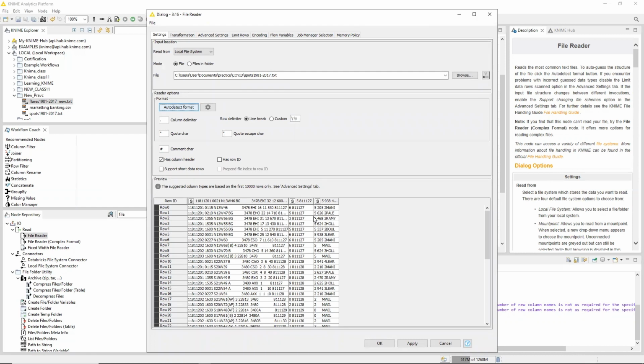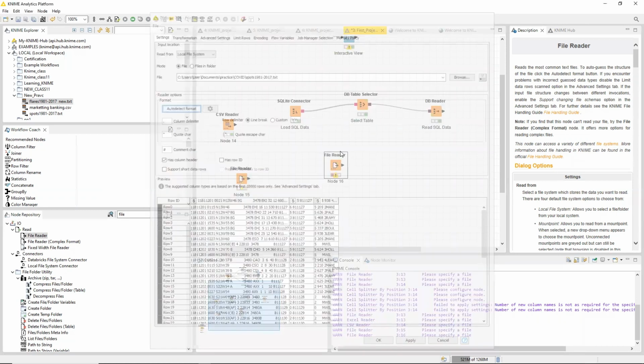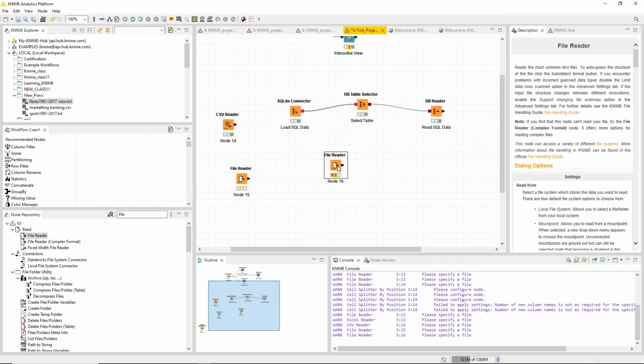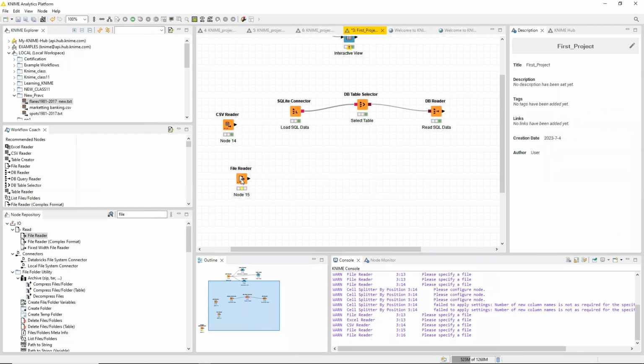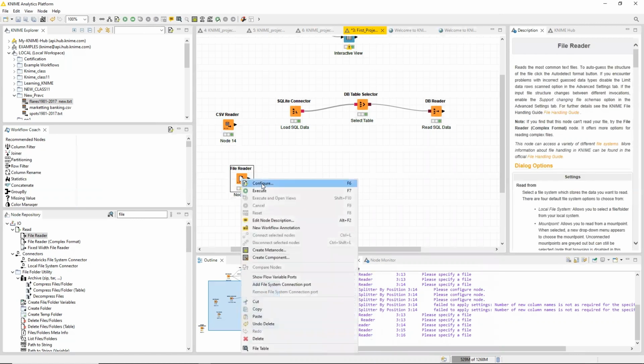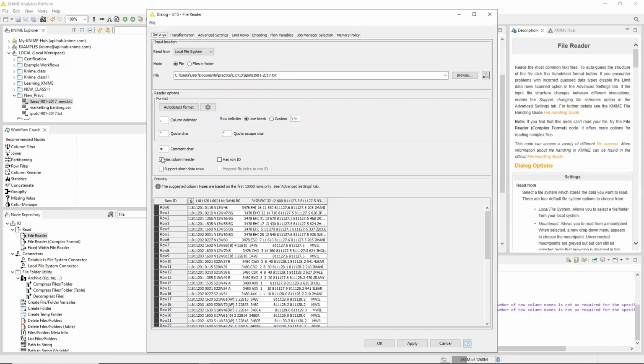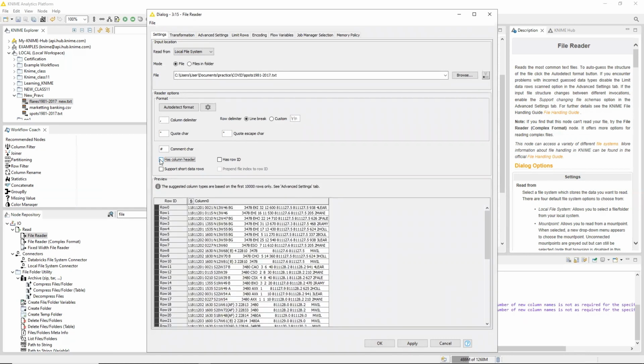Now also, one of the things I notice about this data is that it doesn't have a header. So because it does not have a header, when I click on auto detect, it was not able to give me what I wanted. So I'm going to be working with the data the way it is. Configure: because this data does not have a header, it's best for me to select the column header option. That means if I unselect it, it's going to generate the column name for it, at column 0. Did you get it now? Because it doesn't have its own header. So let's click OK.